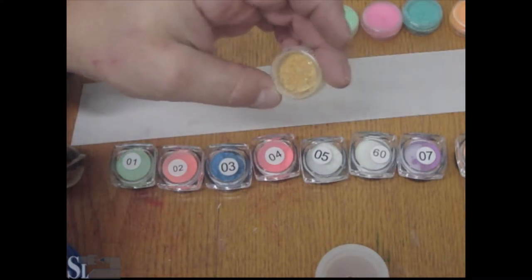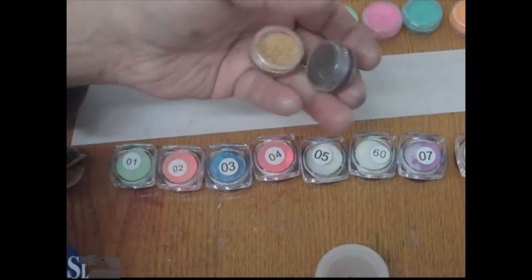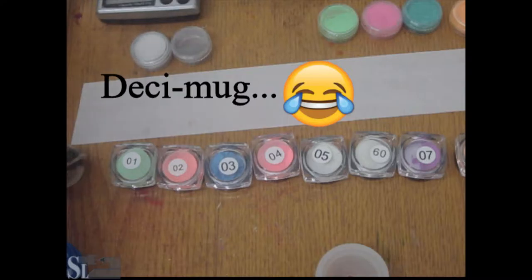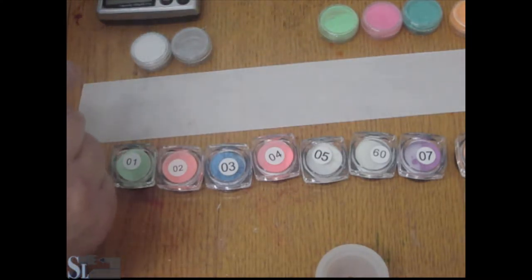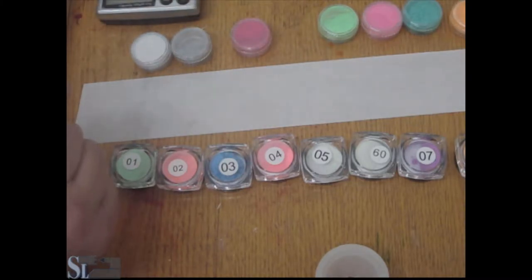Now, the black and gold, or gold and black, have been tested. They don't interfere. So I can take them out. And I have this mug of extra resin, and it does have a layer of gold underneath. Over here, a really thin layer, but it did harden, so these will not interfere, and we don't have to invest time in these. The rest will.